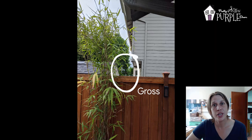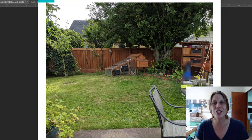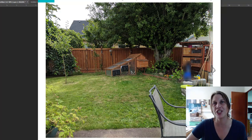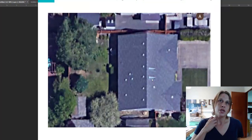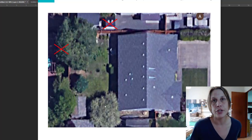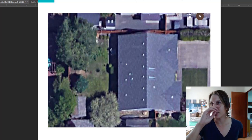Let's get into Sierra's consult and figure out what I would do if I were her — and hopefully no matter where you live, this will help you too. Hi Sierra, I'm here to help you with your noisy and nosy neighbors. I took a look at all of your pictures and the satellite view of your home to get an idea of the size and shape of your yard. It looks great now because some of the trees are filled in, but in the winter that's all going to go away.